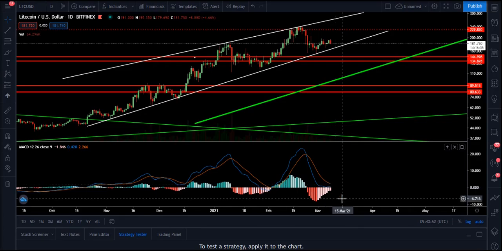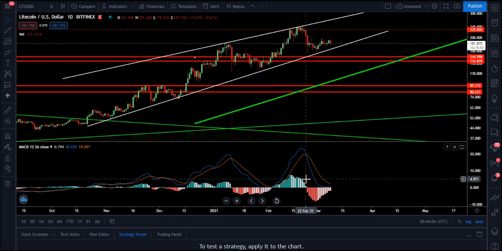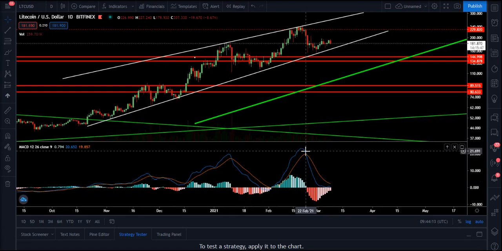But I'm still currently bullish on Litecoin because we're still maintaining this rising channel to the upside, and if we maintain this channel, that still makes me bullish. So I'm currently bullish on Litecoin, even though price is going sideways. Yeah, Litecoin is currently consolidating now, and a move to the upside is imminent within weeks or days.